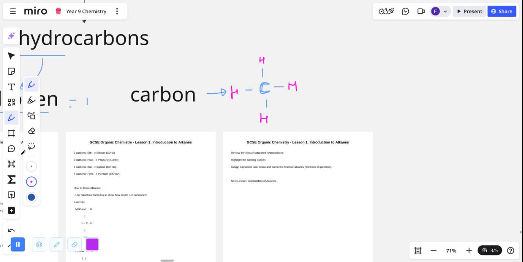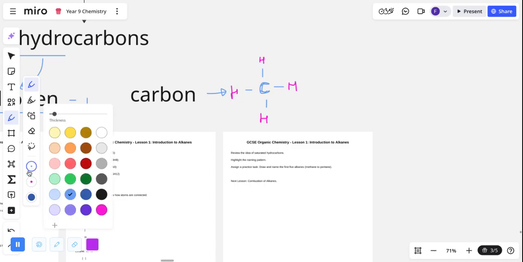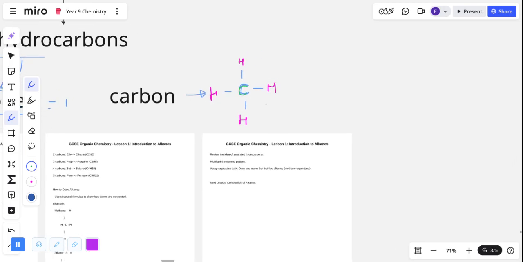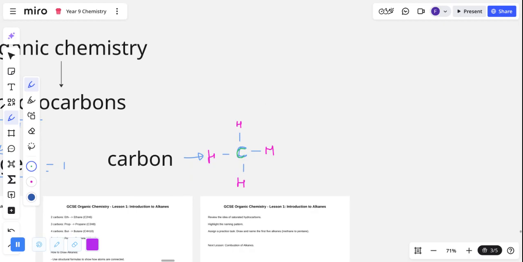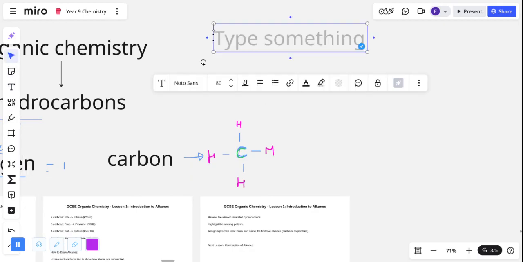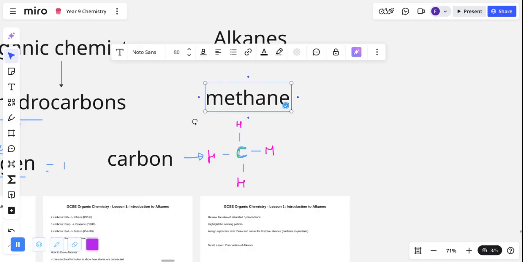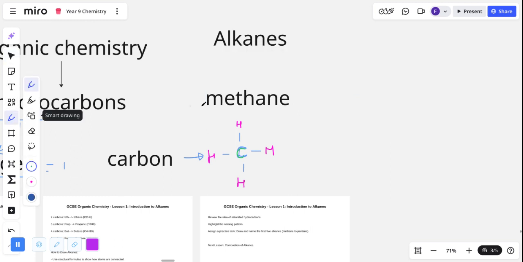If you look at the carbon, let me change colour. Carbon's got 1 bond, 2 bonds, 3 bonds, 4 bonds. So we're all happy. Okay? This is the simplest of the alkanes. So the group of molecules we are looking at are alkanes. And this is the simplest, and it's called methane. And you have to remember that a hydrocarbon with 1 carbon starts with the term meth. This is an alkane, so it's methane.